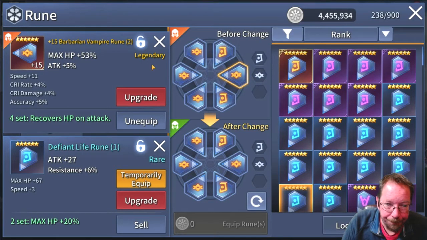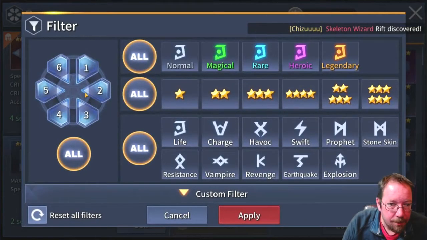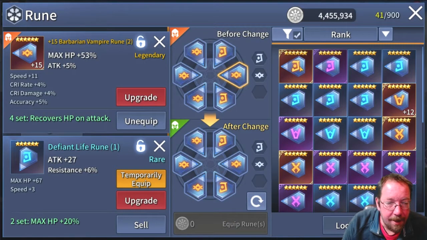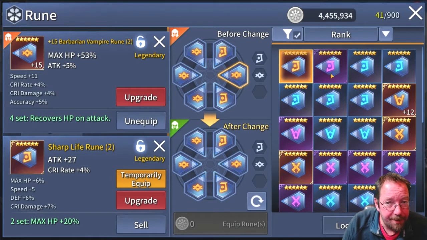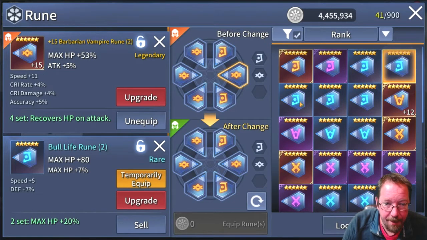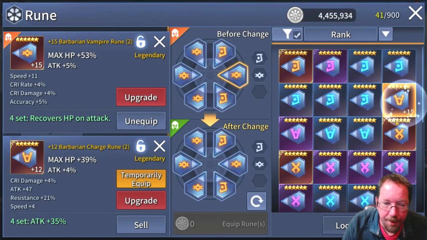Slot 2. Slot 2, you can get a percentage in things. And it could be a ton of different things for slot 2 runes. So we'll just click on slot 2. And it can also be flat attack. It can be crit rate percentage, crit damage percent, max hit points, not a percentage. You can see this one has a percent, and this one is just a flat number. That one's attack, crit damage, max hit points.